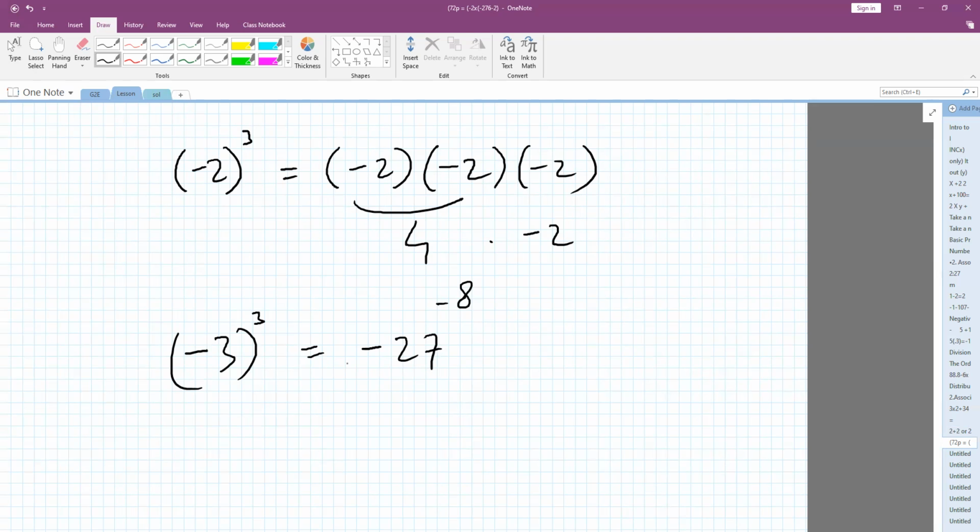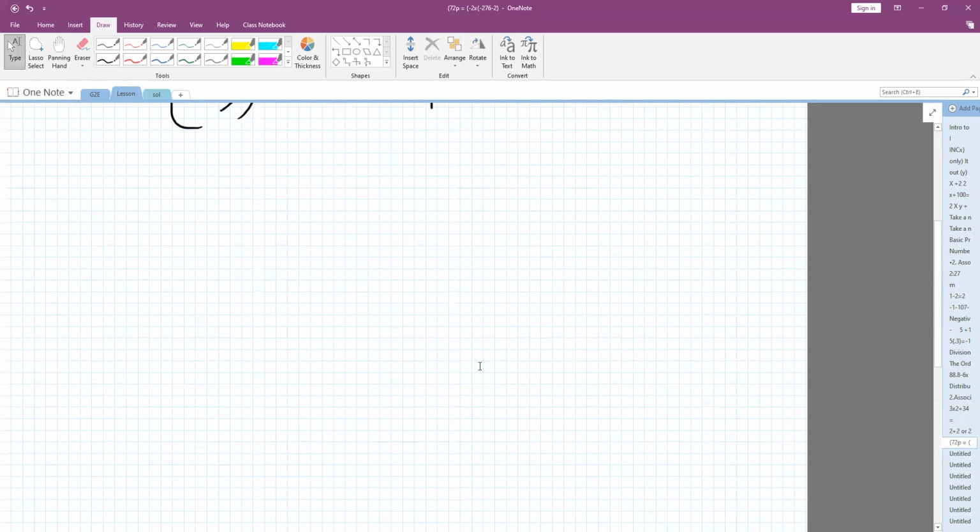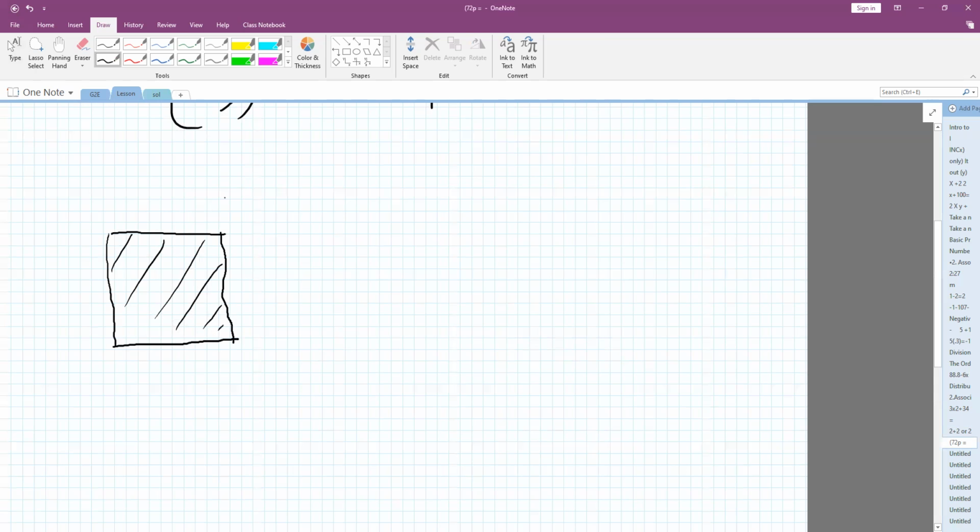For example, have you learned about two-dimensional shapes in school? Yes, we've learned about shapes. So let's say you have a square. Now, have you learned how to calculate the area of a square? For example, if you have a square that has a side equal to 2 centimeters, what is the area? The area is 8 centimeters. Oh no! So how do you calculate the area?